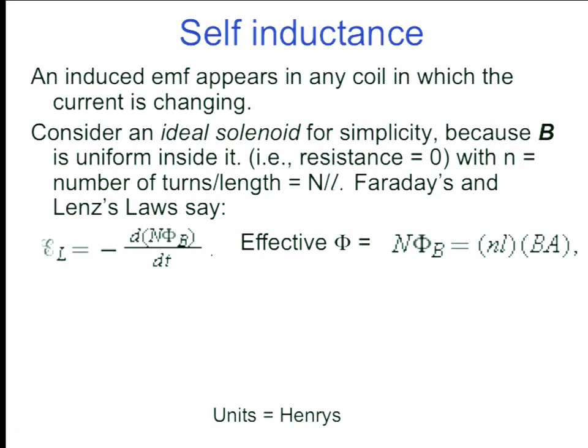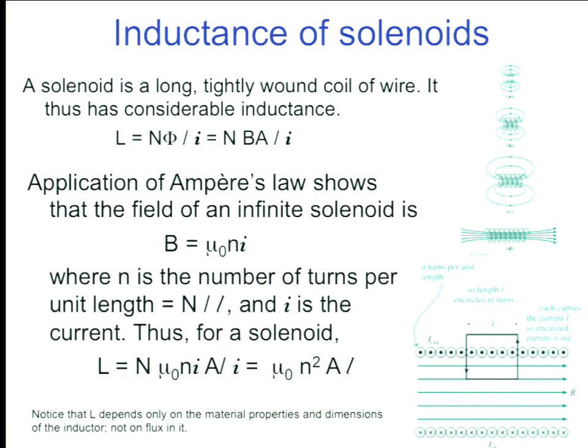Okay, that's self-inductance. The next slide says, suppose I have a coil like this called a solenoid, just a tightly wound set of wires. You define self-inductance as the amount of flux that a current produces, by the current that produced it. So it's the ratio of the amount of magnetic flux through the coil to the amount of current you put in. And that will depend on the shape.